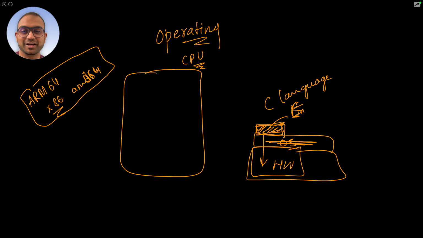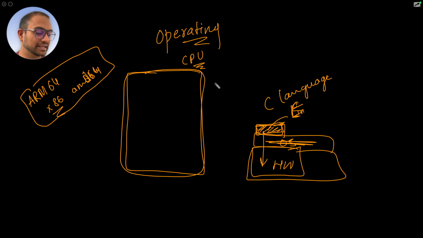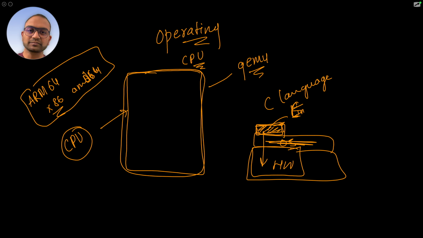So to do away with that requirement, the open source community has done something amazing: they have created a software called QEMU, which stands for Quick Emulator. What it can do is mimic the behavior of a CPU. It can act as if it is a CPU. And what does that mean? It means QEMU, if you give it a binary, will decode your binary, understand the bit positions, and this software will then act like the CPU.